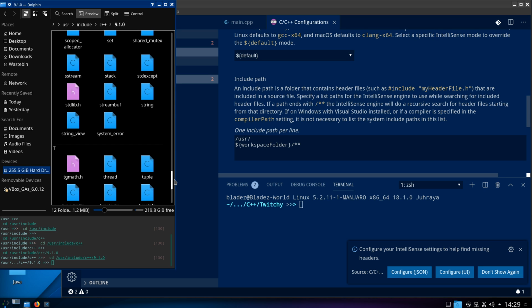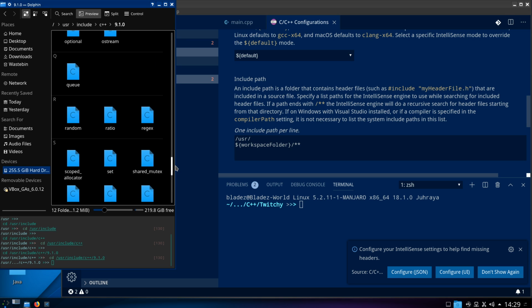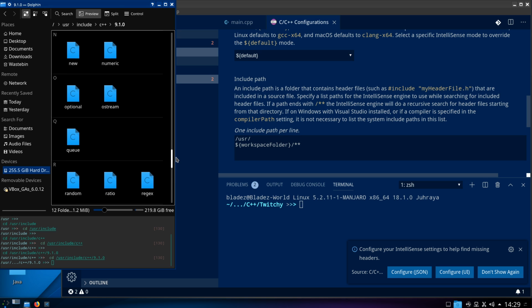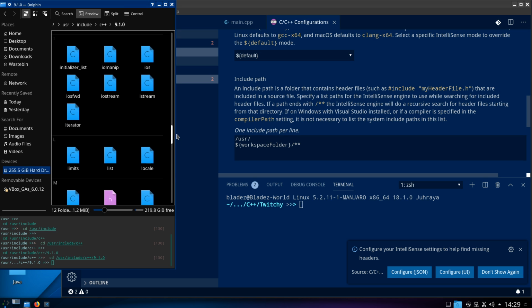It's got standard lib in here. stdexec. Where's stdio? I don't understand. How interesting.